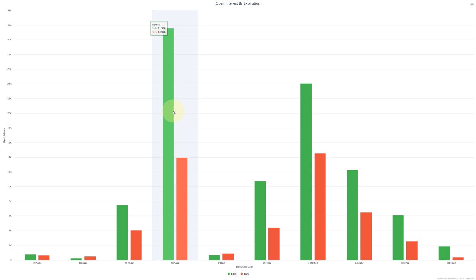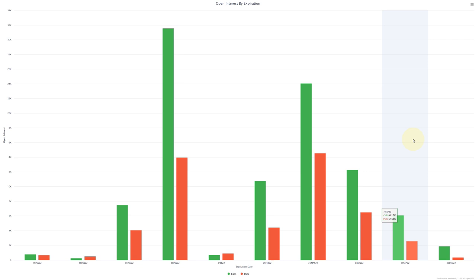When you look at this, you say, okay, the 15th, really low volume. The 16th, really low volume. So the max pain price may not be that accurate on those days. But on these days where the volume is high, here on the 28th and the 25th of March, and these will change over time, more than likely the spot price or the futures price will be very close to the max pain price, because there's more incentive for the market makers to inflict the most pain in the market so they can profit. And that's what max pain helps predict.